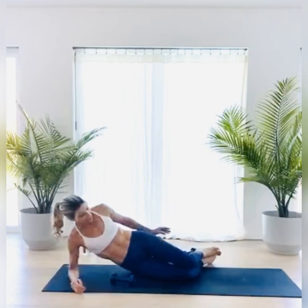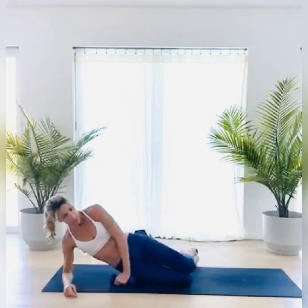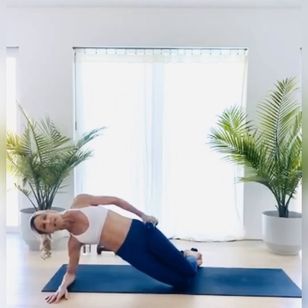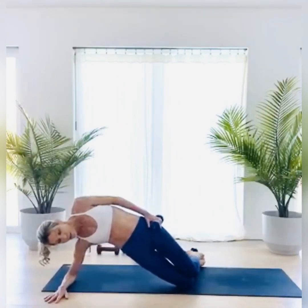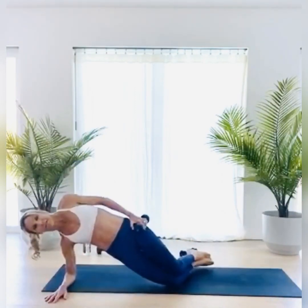Now I want to stack, so my knees are in alignment, and I'm going to move my hips forward a little bit. I'm going to push through this right elbow. So I'm going to lift the hips up and just make sure that the shoulder and the elbow are in line. Now I'm going to take the weight to my left hip, and I'm going to lower and lift, lower and lift, and really crunching into the right side. So I'm crunching in, working into those obliques, lifting up, and I'm also working the outside of the thigh.